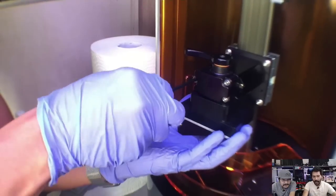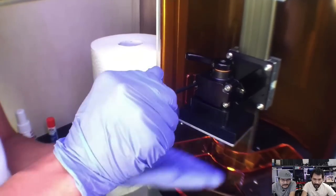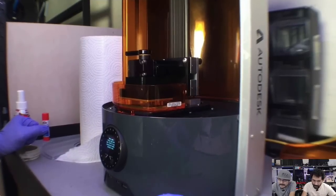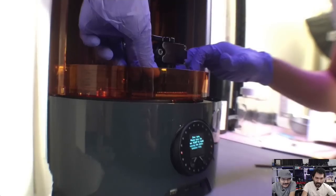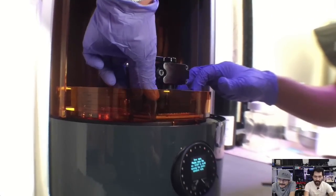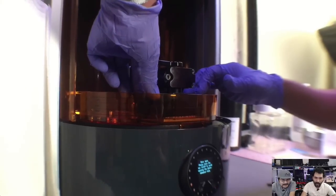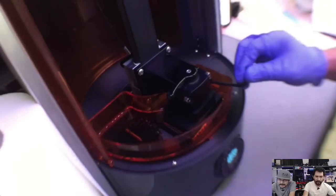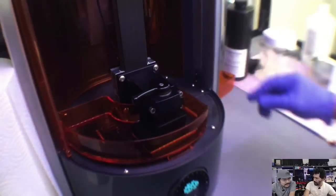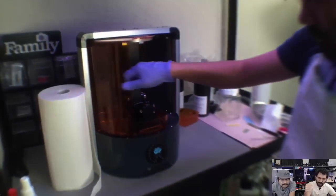So when the laser shoots out, it's shooting the shape of the little white part for that slice. Here we're just leveling the build plate, the bed head. It's a simple little process. You just align it to the window, push down on it, and then lock the head in place. It feels sort of like one of the photography ball heads, so it moves around like that.